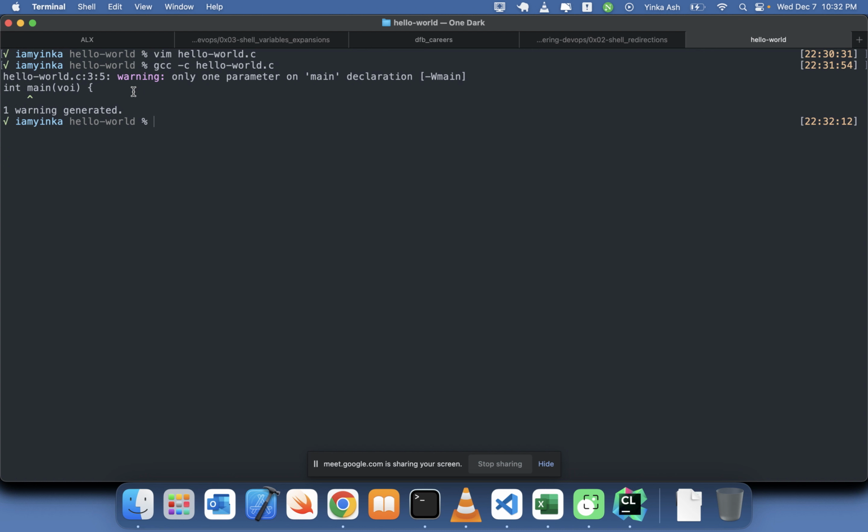Errors will definitely happen, but do not disregard them, because usually the error will tell you where the problem is. As you can see, it's putting this caret here to tell me there's a problem somewhere around here. When I look at it, I realize I spelled void wrong. So I'm going to go back to my code and quickly fix that.